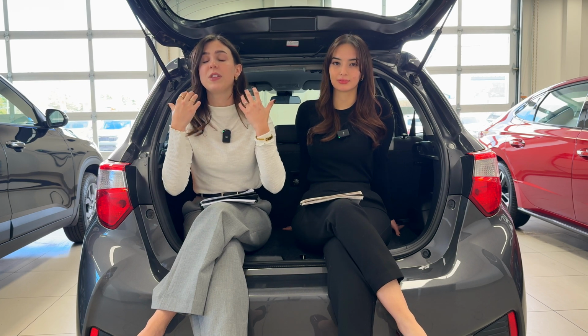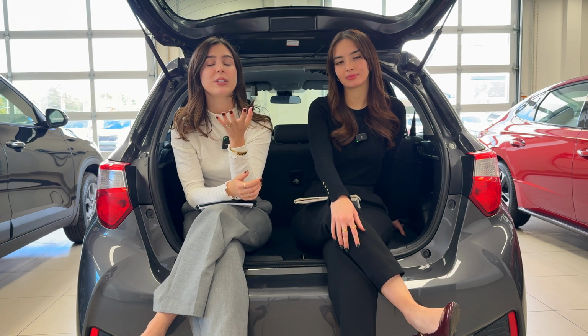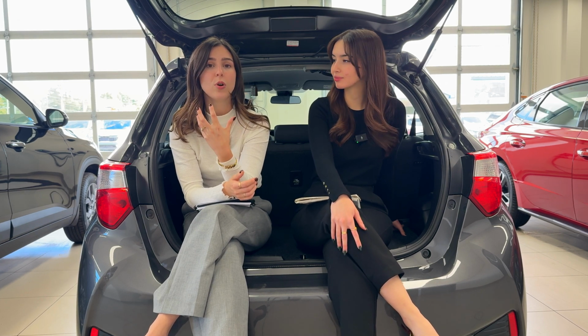So when I talk about that, it means that you could get the option for the bigger screen, wireless CarPlay, over-the-air software updates for your vehicle. When it comes down to safety items, you're more than likely going to be able to get more advanced collision avoidance assist features that actually can apply emergency braking. So stuff like that is really cool. But also just more of our regular everyday comfort features.